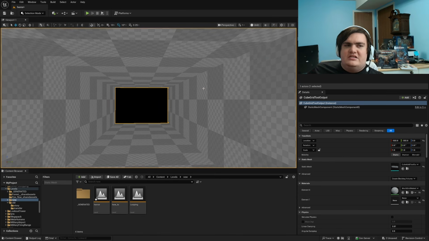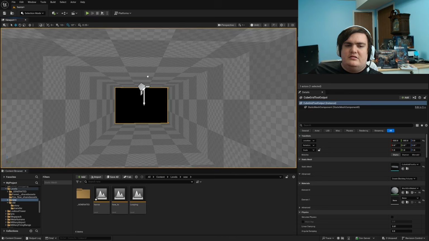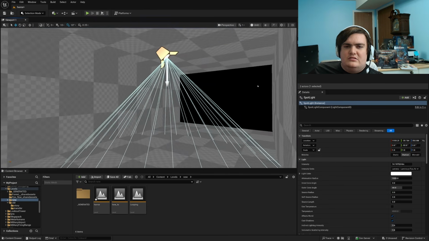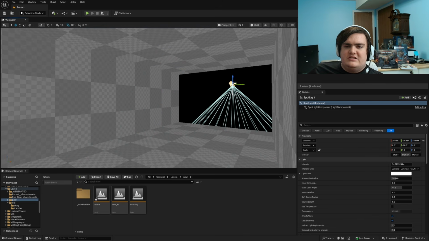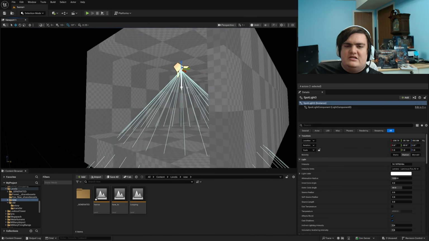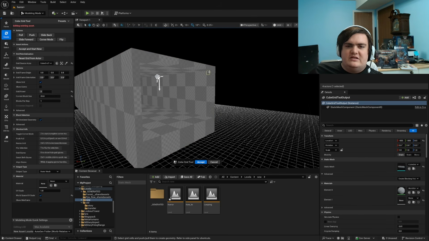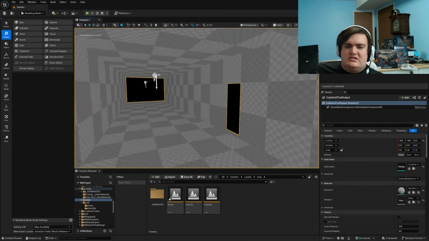So yeah, let's go ahead and add a light in here real quick. We'll add a spotlight, and we'll add 3 of those. Right, let's put one right here because we're going to expand the hallway a bit. Right there, and right there. The reason we're going to expand the hallway a little bit is we're going to look at a few different edits we could do to this to really change the entire feel of the level. So, of course, we're going to put a door somewhere. So there we go, there's that.